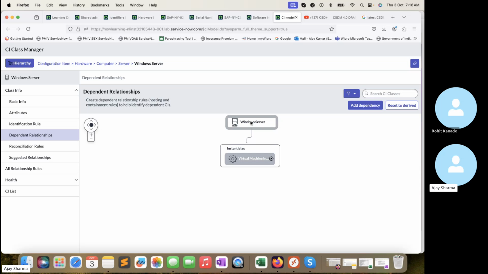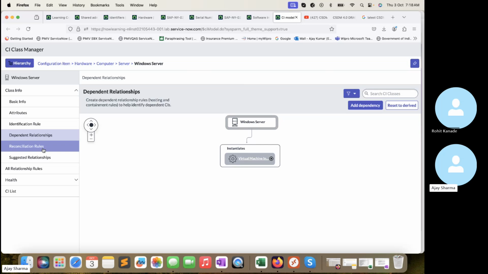Here it's my Windows server, but it depends on the virtual machine instance. If we are discovering vCenter and the virtual machine instance is not there, it will show that the CI is not completely discovered. That's why it's required in dependent relationships.